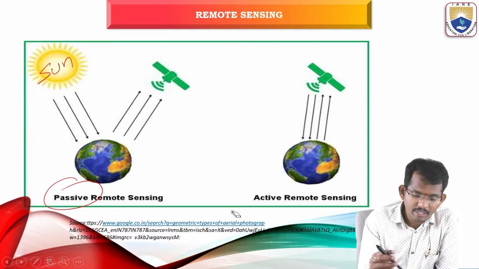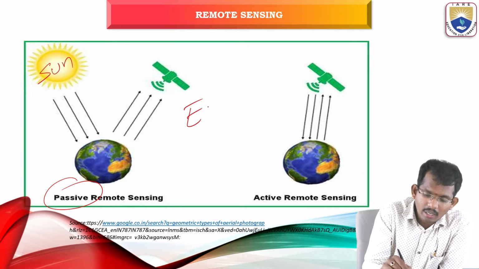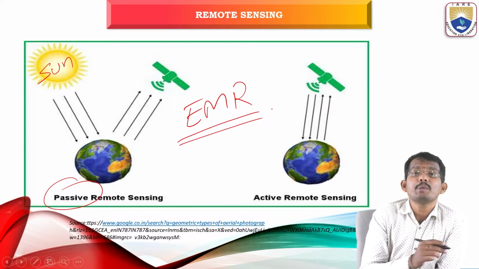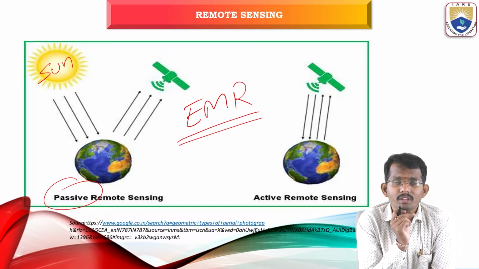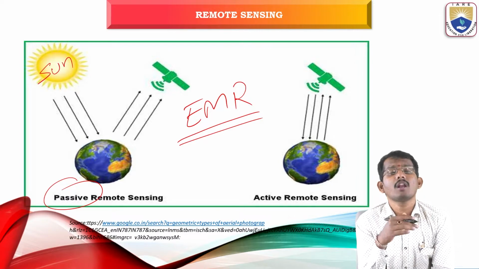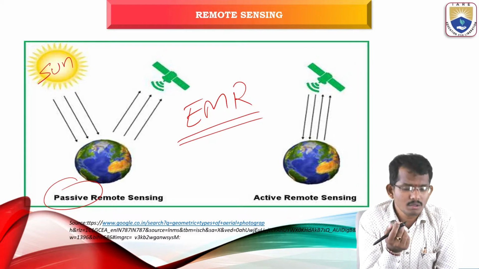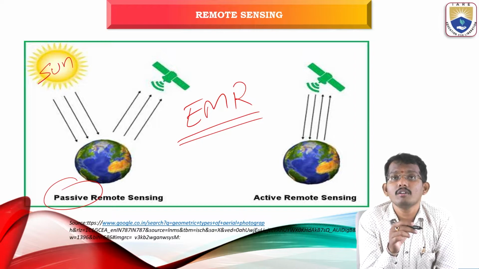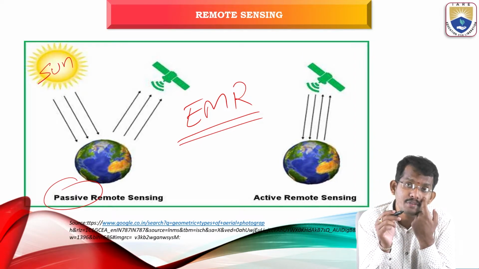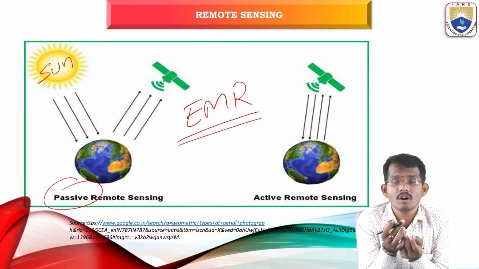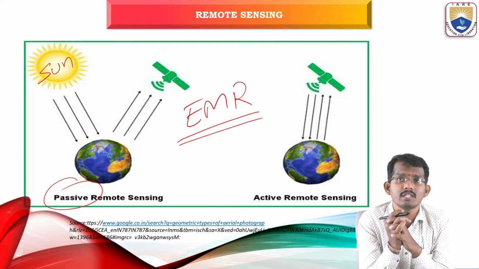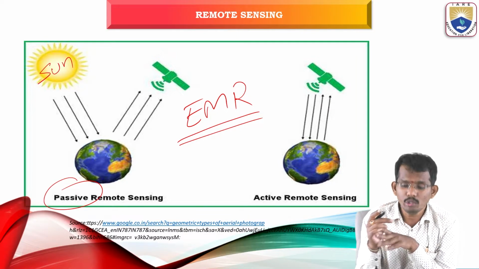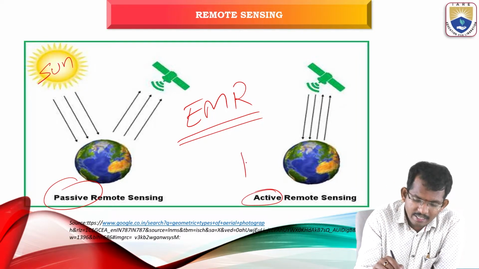So the main source for remote sensing is electromagnetic radiation, or the electromagnetic spectrum is required for us. In the electromagnetic spectrum, sunlight is a free source which emits a lot of electromagnetic radiation. So in presence of sunlight is called passive remote sensing. In absence of sunlight, that is, when there are heavy clouds, or the sun is not properly visible, or we have huge rainfall and I want to perform remote sensing, the weather is not supporting. In such a case, I will go for active remote sensing. So here I use a helium ion.